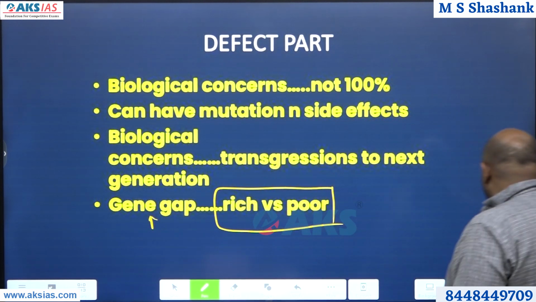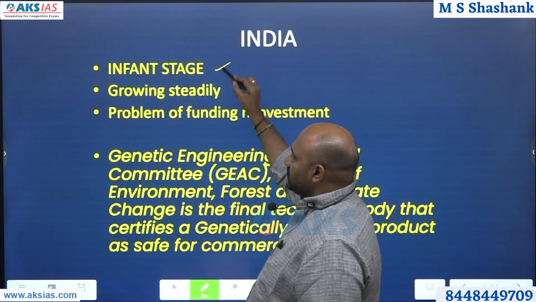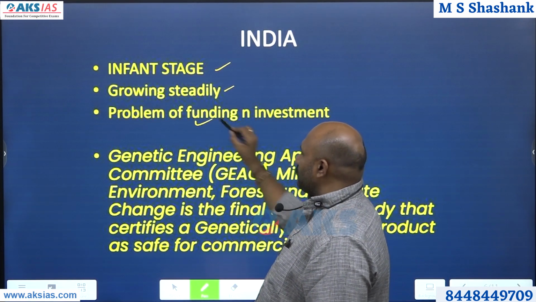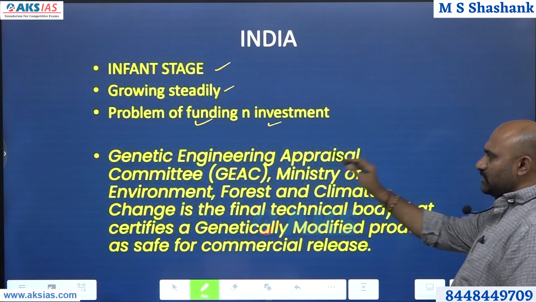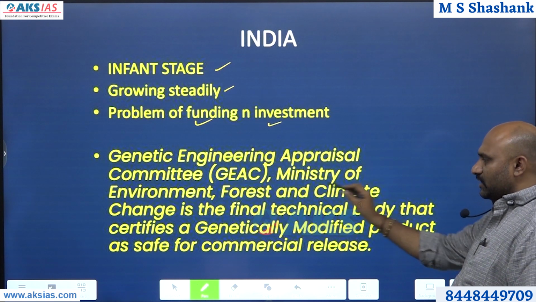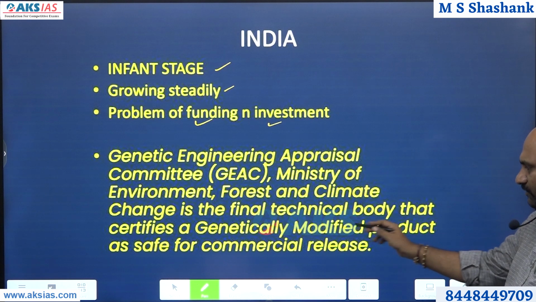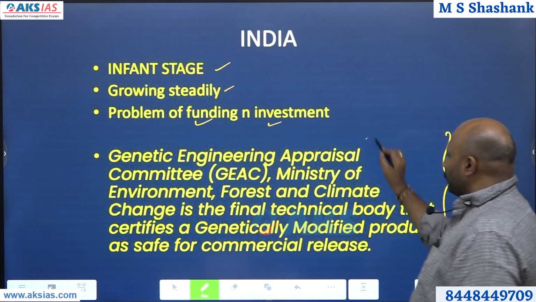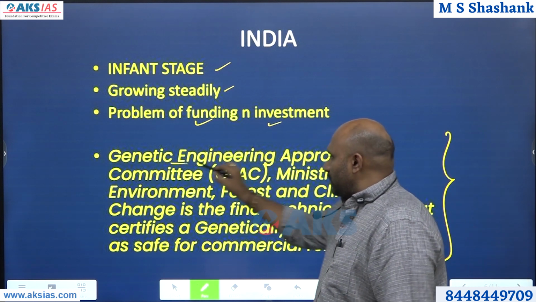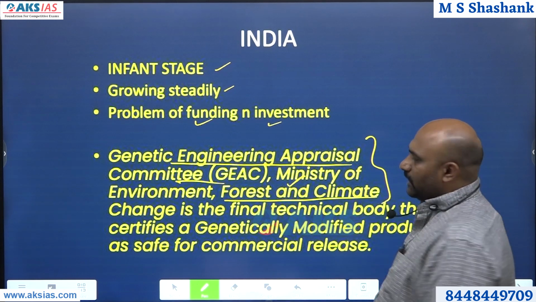That's the point. And moving on, for India, what is the situation? It is still at an infant stage. It is growing steadily. The problem is funding and investment. So which committee does that? The Genetic Engineering Appraisal Committee. It comes under the Ministry of Environment, Forest and Climate Change, and is the final technical body that certifies a genetically modified product as safe for commercial release. So what you have to remember for your prelims is this: the Genetic Engineering Appraisal Committee, and it comes under the Ministry of Environment, Forest and Climate Change.